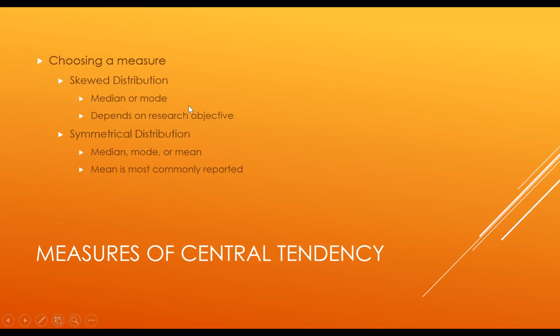All right, so this is exactly what I just said. Depending on what you're trying to do, what your research objective is, what your research question is, that's going to impact whether you utilize the median or mode and whether you're okay with there being a skewed distribution. If you're looking for a really evenly split distribution, let's say with racial groups, and you've got a huge skew, that might be a problem, right?